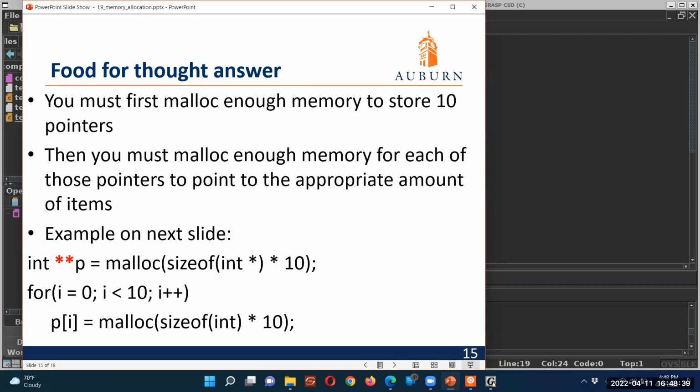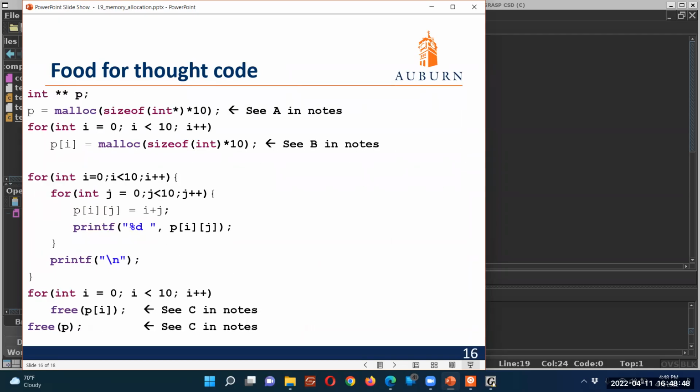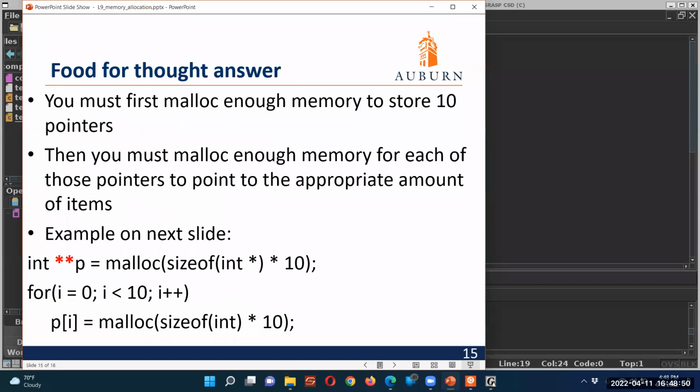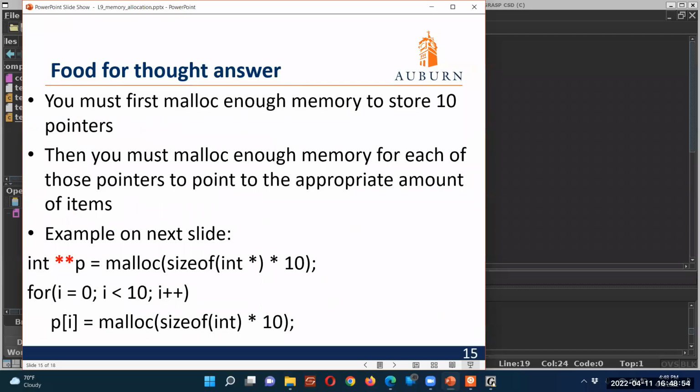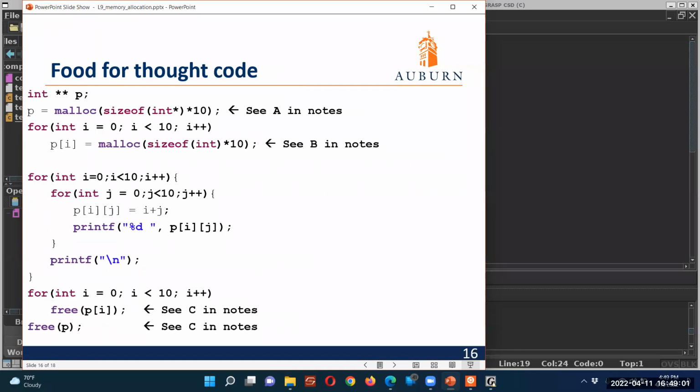And then you have to go through each of those pointers and store enough space for whatever that item is. We'll leave this here. You all can look at this on your own. I don't want to confuse you. For those of you that are interested, here's an example of how you could make a completely dynamic 2D array where you're using pointers for everything.